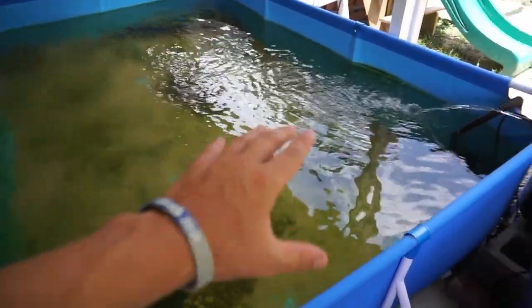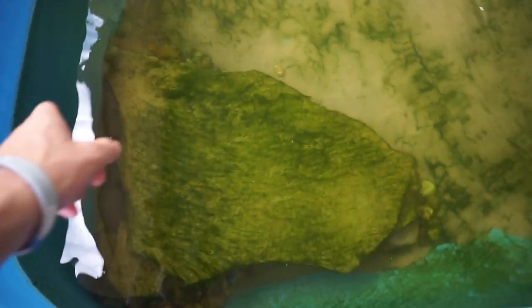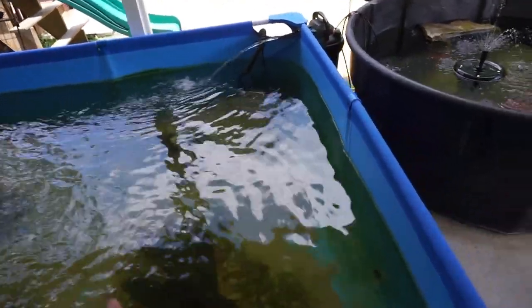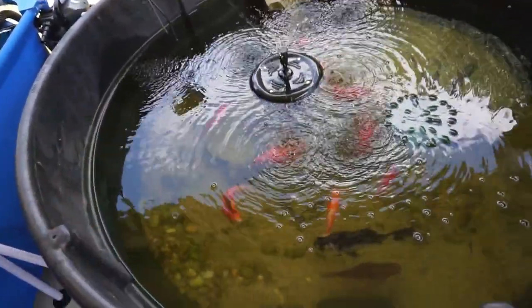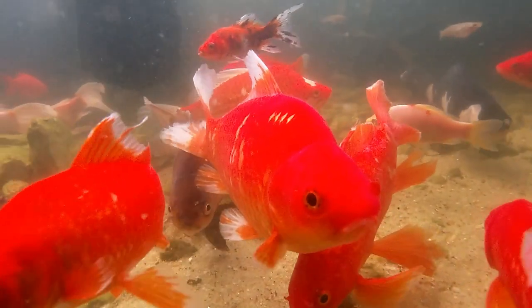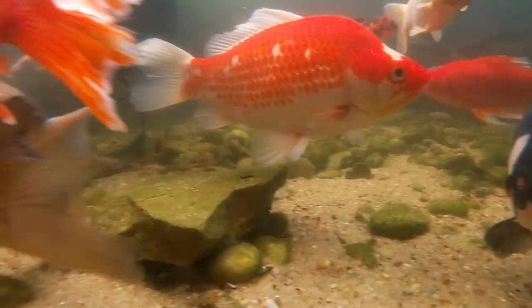So this pond is where some of these fish came out of. They're doing great. The largemouth, the peacock, the Oscar, and the bigger bullhead catfish — they all came out of this 300-gallon pond last week. And I moved all of my bigger comets and shibunkins and baby koi out of an even smaller pond into here. They're doing great and they're a lot more active in here.